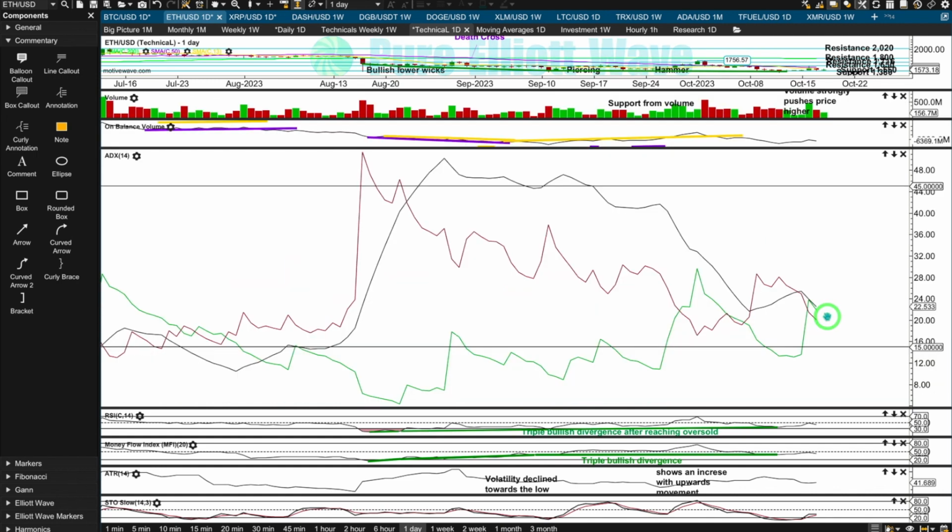For Ethereum, ADX tells us there's no clear trend. The positive DX line has just crossed above the negative. There is a potential trend change to up, but we need to see the black ADX line have a positive slope in order for an upward trend to be indicated. It is a lagging indicator. If we have got a low just a few days ago, this is based on a 14-day average. It's going to take 2 or 3 weeks or maybe even more depending on consolidations to catch up if there has been a trend change.